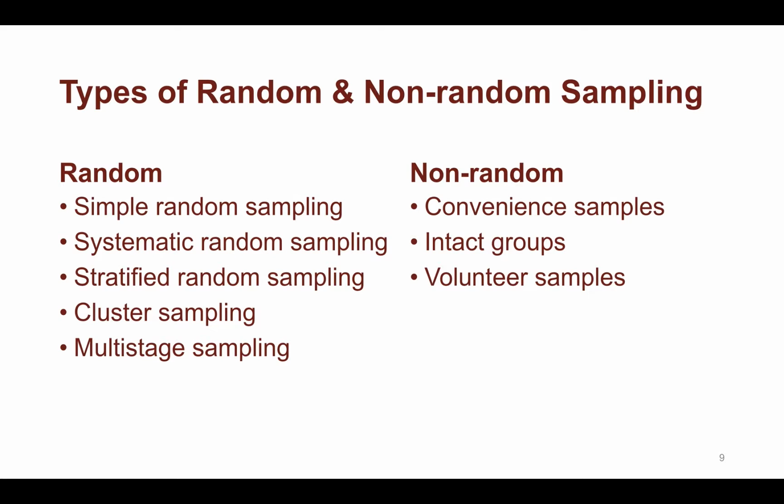So convenience samples are samples of participants that the researcher has convenient access to. So for example, if the researcher works at a college, they might conveniently sample students at that college or athletes at that college, etc. Intact groups refers to groups or organizations that are already existing. So for example, you might choose a sports team to participate in your study. You might observe intact classrooms of students. So those would be intact group samples.